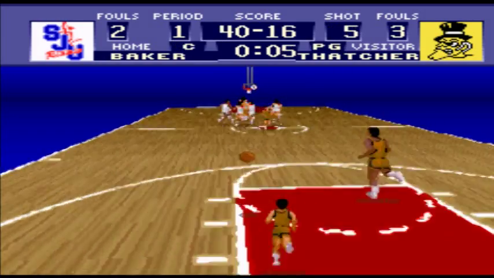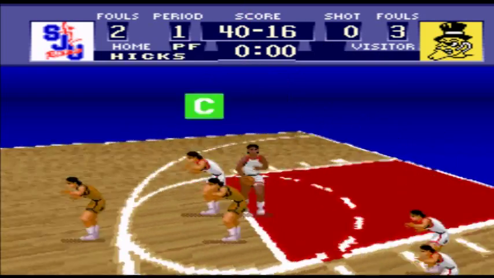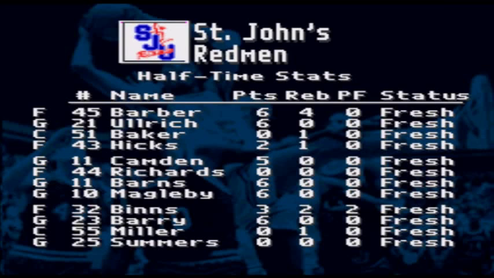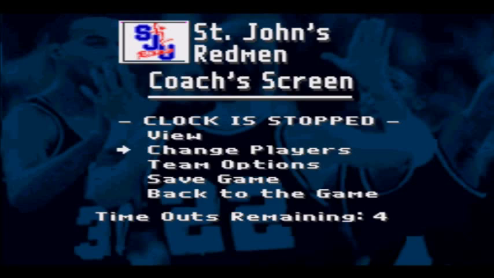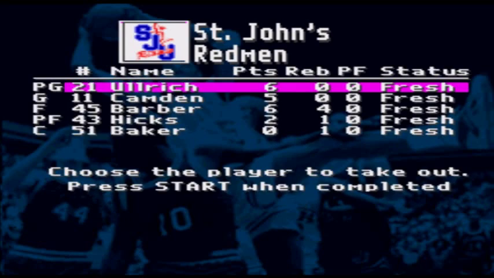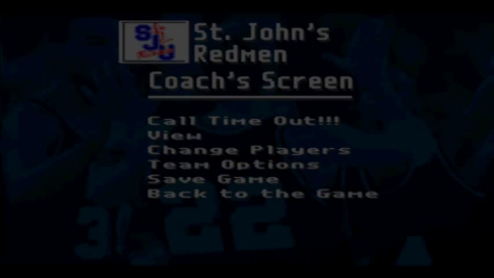So now that it's almost halftime, let's take a look at some of these other things. They pretty much let you go through the statistics of who did what. As you can see, I got a lot of points from my guards. They got some things going early, but then I made some pretty good adjustments. You can make adjustments here just by substituting your players, or besides substituting players, you can also change the settings if you want.